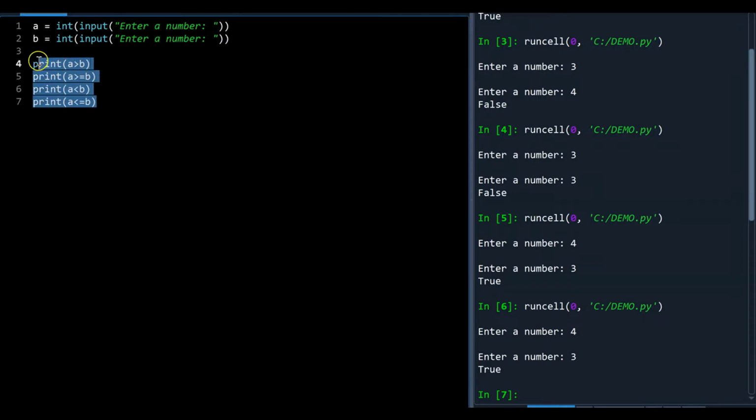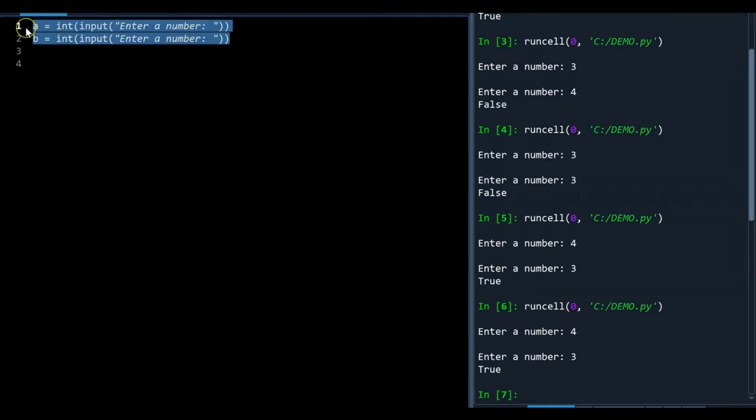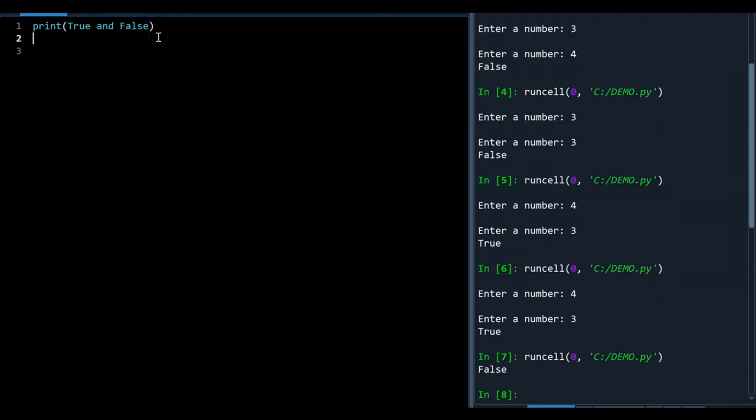So how that would look in code might be something like this. Let's just get rid of that. So if you had one comparison evaluate to true, right, and another comparison evaluate to false, then this should evaluate to false, right, because not both of the comparisons are true.